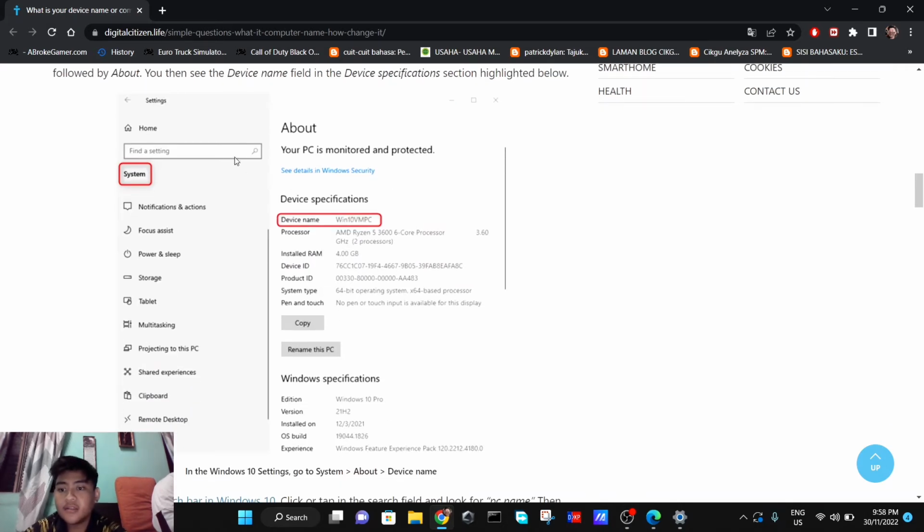This system displays Windows 10. First we go to settings, then find system, and then go to about.